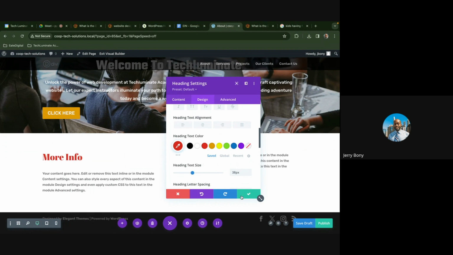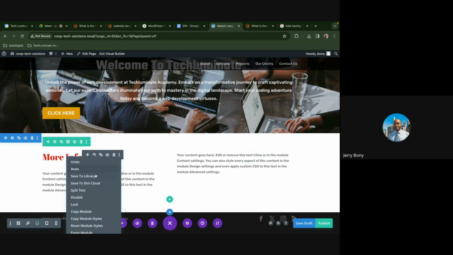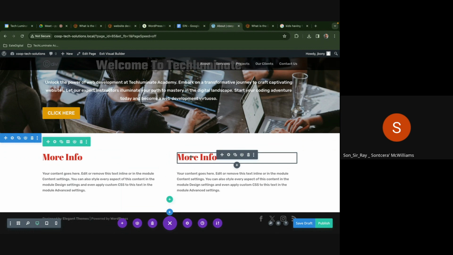Say this is what the style is. You can save that, then copy the module and paste it, and it copies along with the styles. Totally understand. You've answered that for me.